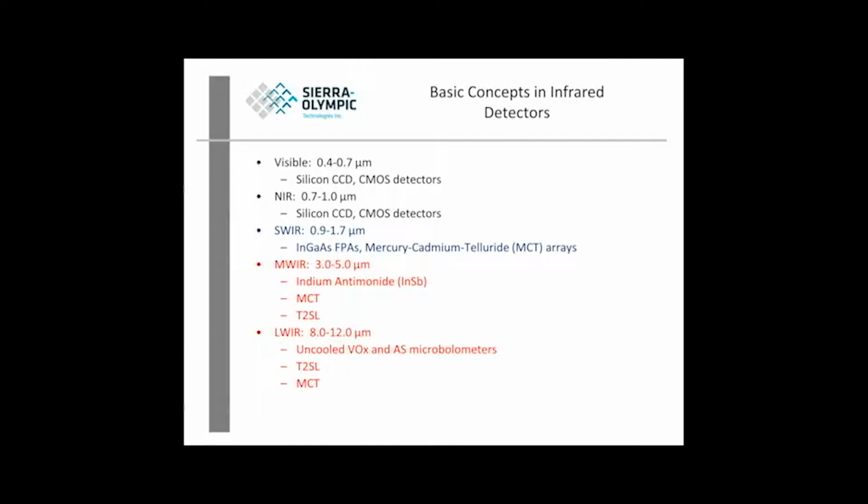So what is real in the world, and what can you buy that lines up with the wavelengths that you want to detect? Visible and near infrared are easy. It's basically silicon, and the sensor in your cell phone that you take your beautiful pictures with is a silicon CMOS detector. They produce millions a day. It's a very mature technology. Pixel sizes are small. They're a few dollars. It's inexpensive.